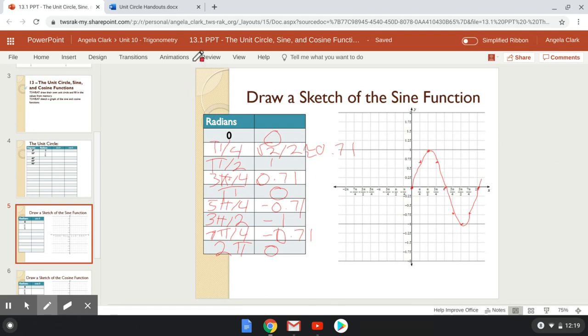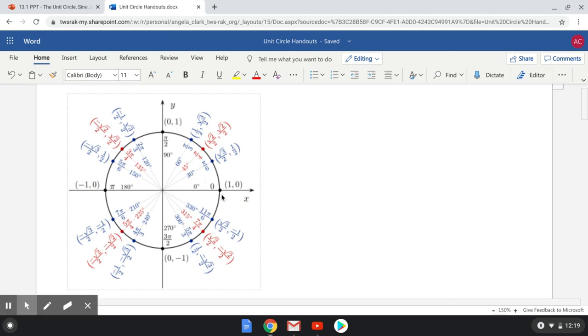But first, I want to talk about what happens when the angle is negative. So looking at our unit circle, this is the positive direction. The negative direction, if we go down from the x-axis, this is the negative direction. So say negative 30, for example, would be the same thing as 330, just going in the opposite direction. So negative 45 would be the same as 315. So we're just going this way around the circle.